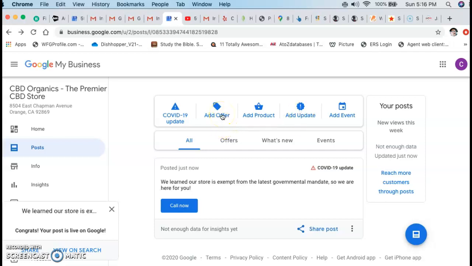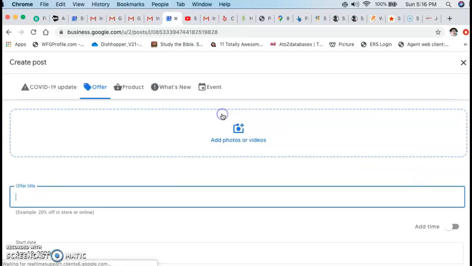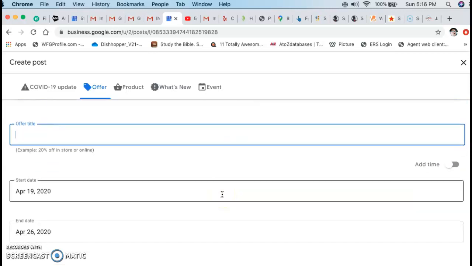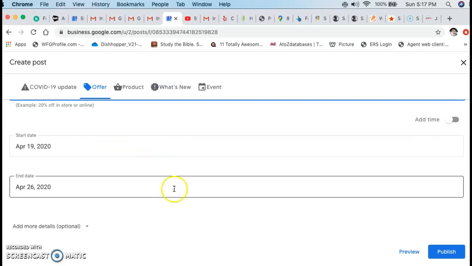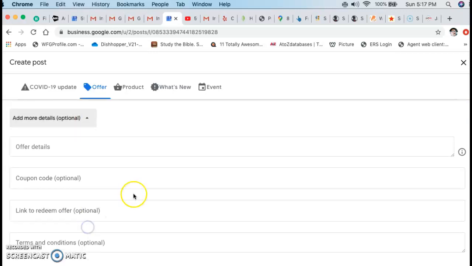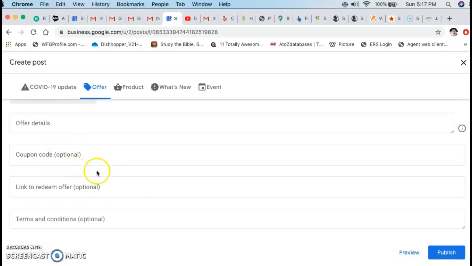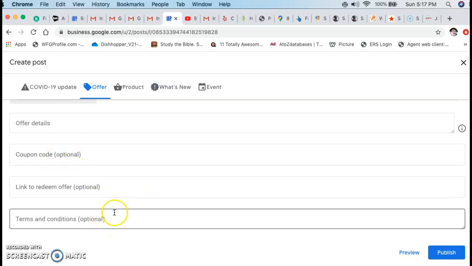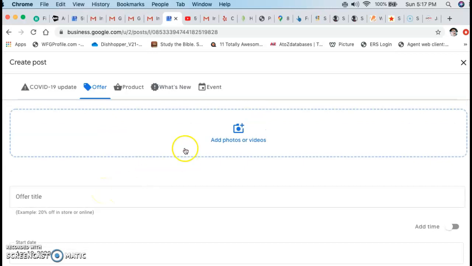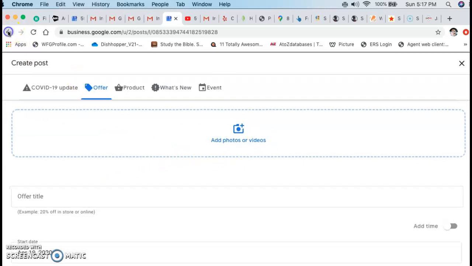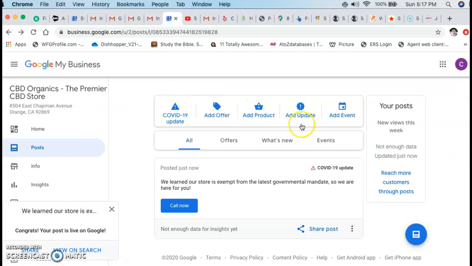If you have a sale, you have a special, just click here, add a photo of a product, title it, whatever discount it is, and then you have other options here. You can do a coupon code, terms of the offer and the details of the offer. So you can also promote products here, which is a great idea because again, you get free advertising.